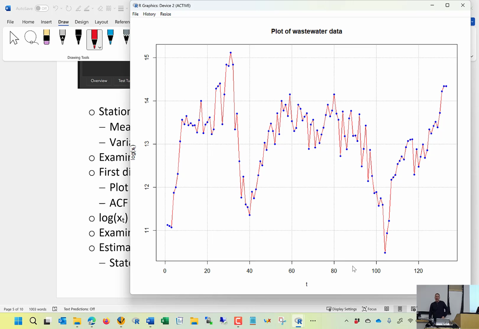So from looking at this plot, I'm not as concerned about non-stationarity in the mean as I was maybe before. So that's something to consider here. How about non-stationarity with respect to the variance? If you look across the whole plot, we can see again that variability is in about the same range. And so perhaps this problem was solved. Okay?